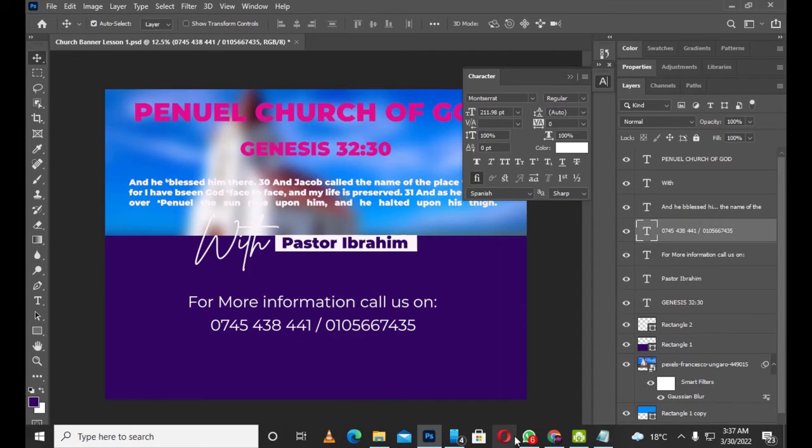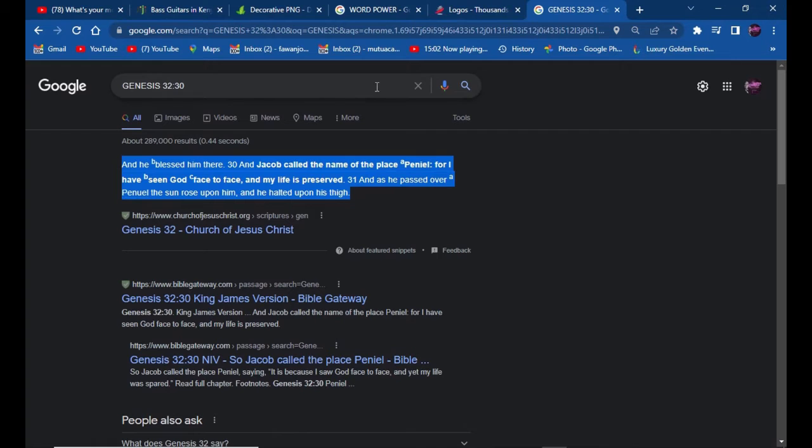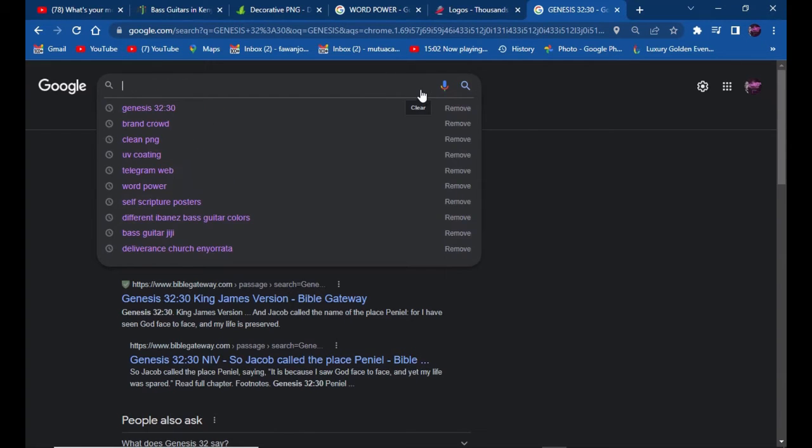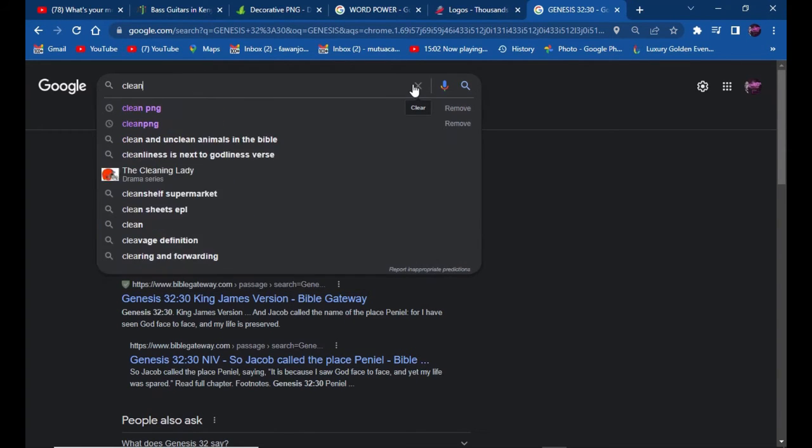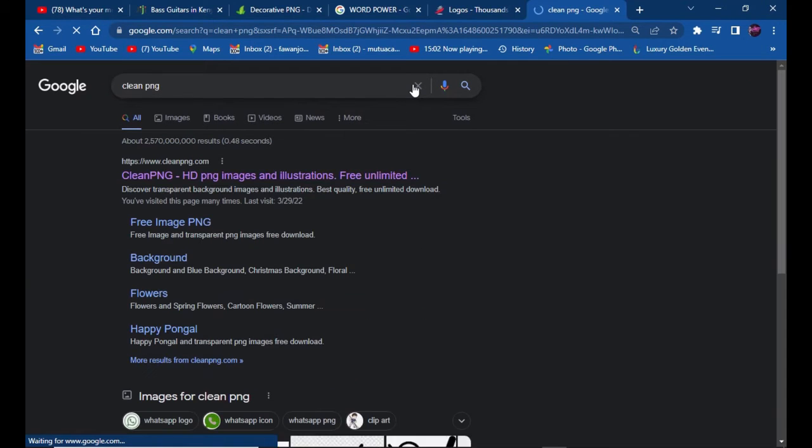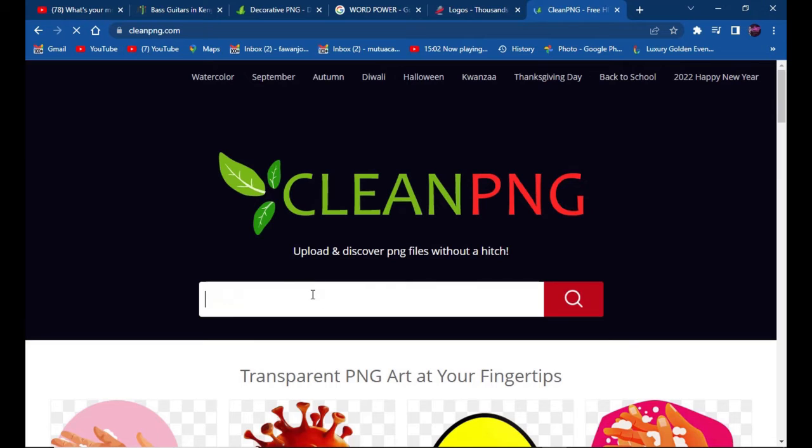Let me show you a site, free sites where we can get some of the PNGs and icons. I have them, but for you to understand, let me show you. It is called Clean PNG. It is free, and the best thing, they are all PNGs, so you can modify them.